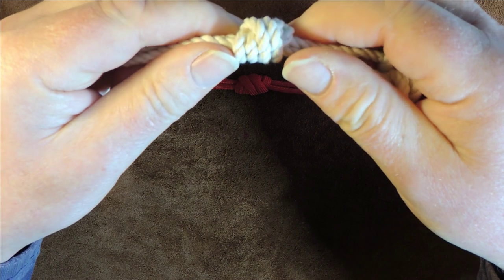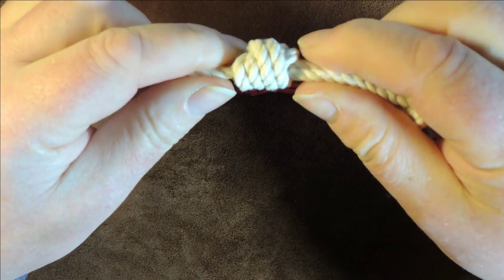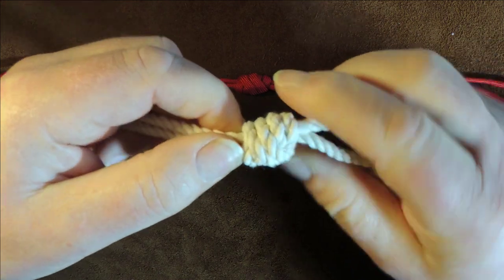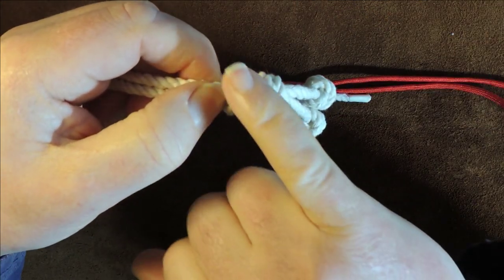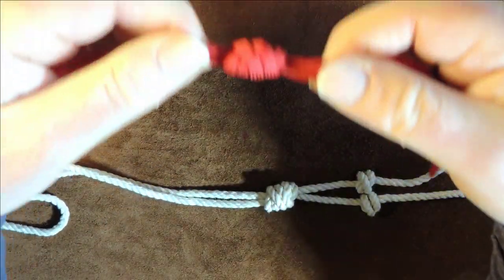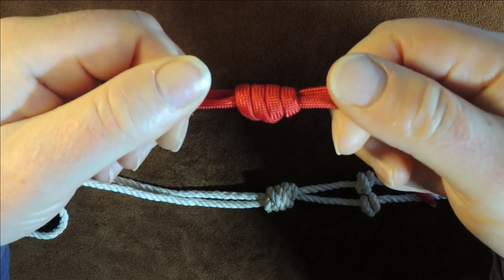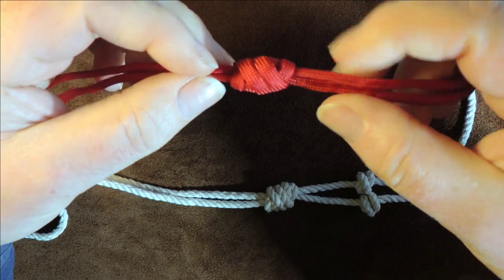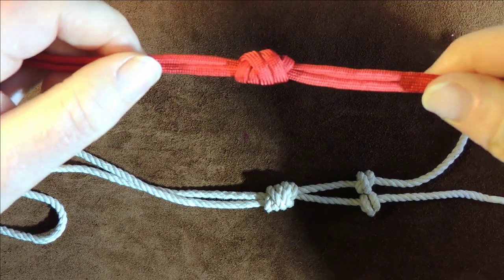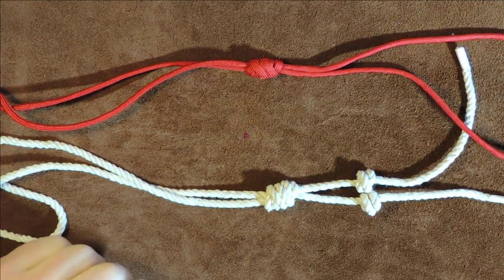If I bring that in a little closer, it's almost symmetrical — I wouldn't say it's the most symmetrical knot in the world. As I turn it over, we have parallel lines here, but when I bring it to the front they actually cross over. There's the paracord version, and as you can see as I turn it over, it is still a nice decorative little knot. It's very very simple and easy to tie, and if you're a beginner it'll get you started in the world of knotting.